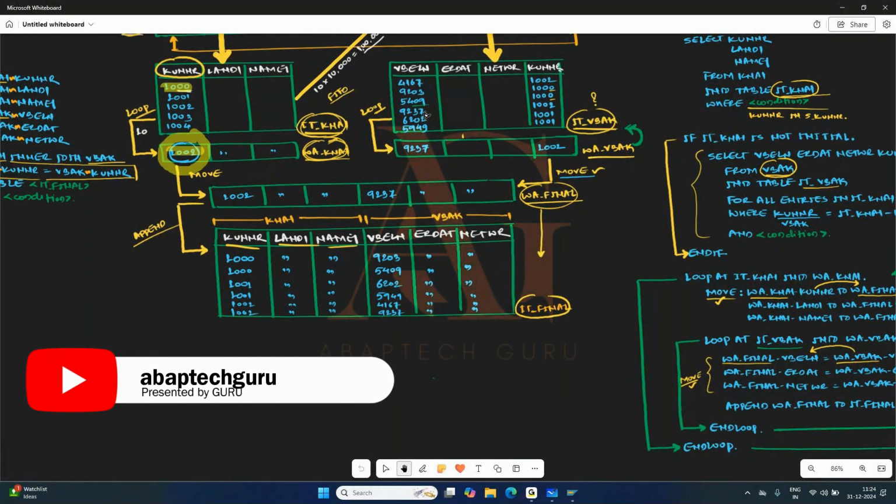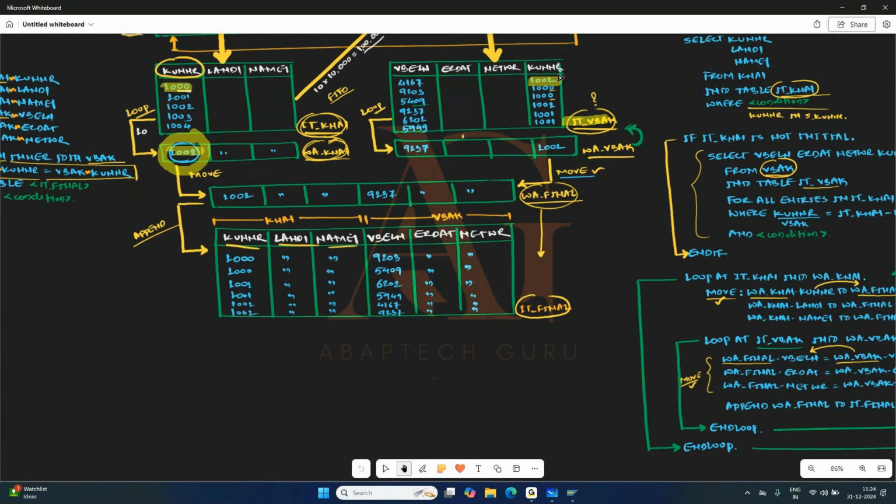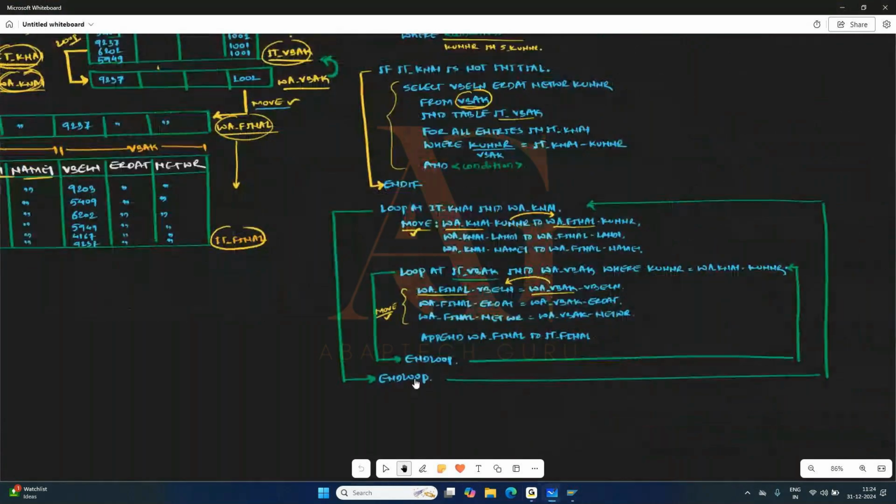But if you look at the internal table IT underscore VBAK, what is the first record? 1002. So you would be combining someone else's sales order with another customer. That should not happen. So while looping the data from this internal table into the work area, we should get only those records of the customer which we have already received in this work area. And that is why we are writing this where condition. Where.